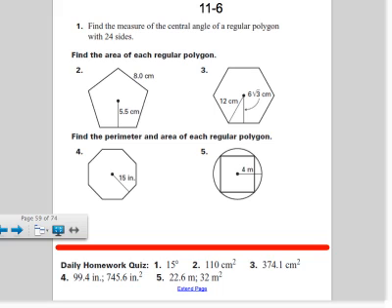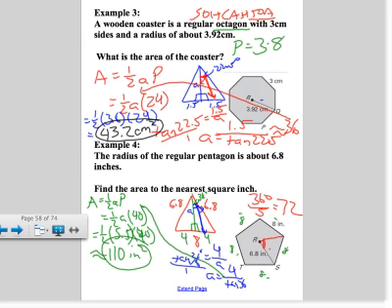Alright, so that kind of wraps it up. We're going to keep the examples pretty straightforward. We're going to break this up in 2 days, and so we'll spend a lot of time the first day of just working on finding the apothem, reviewing SOHCAHTOA, and then the second day just more examples of finding actual areas of regular polygons. As always, bring questions to class, and we'll take those first thing.